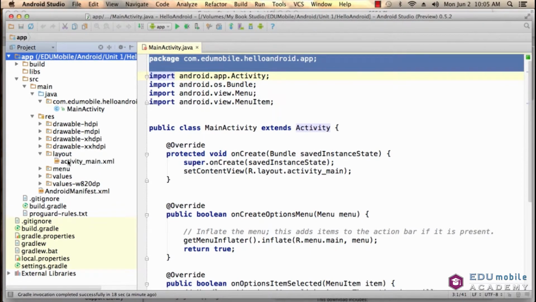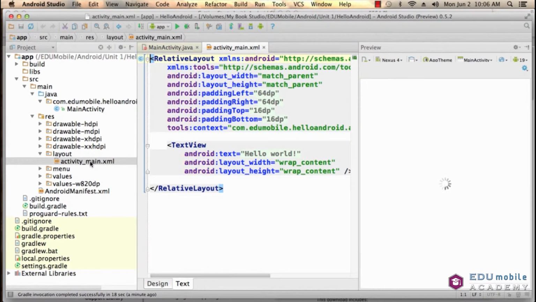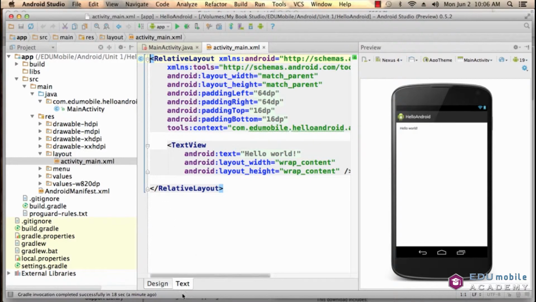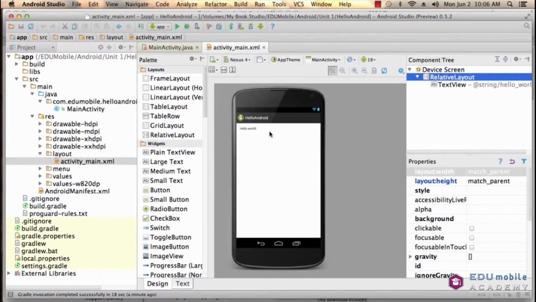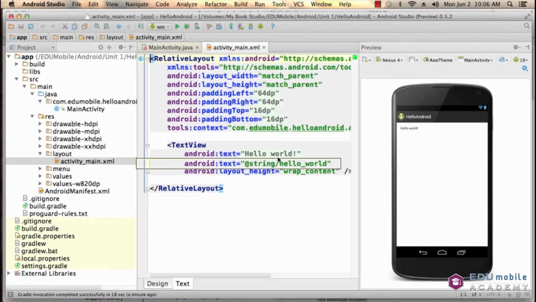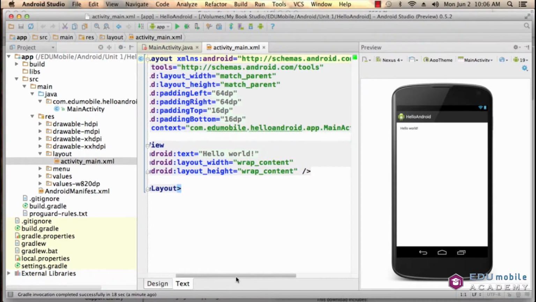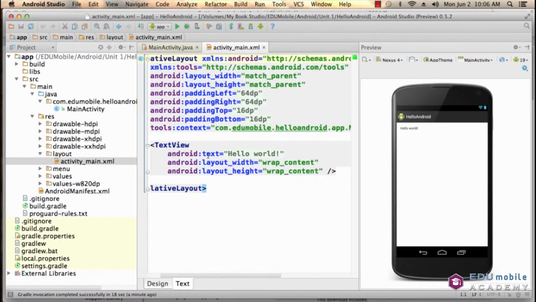The layout folder contains at the beginning the layout for our main activity, and this is called activity_main by default. And this will show us either a text view or a design view of our layout. So we can see that this says hello world already, and we can see why it says hello world. The text view itself, we'll talk about all of this layout stuff a little bit later, but the text view itself, this is an XML file, so the text view node of this XML file contains android:text equal hello world. Well, that's okay, but we're going to do a little bit better.